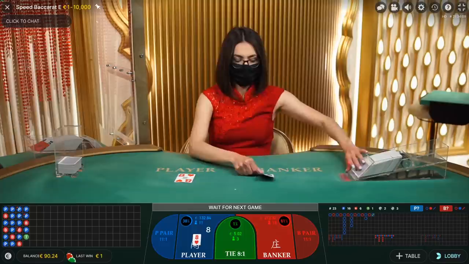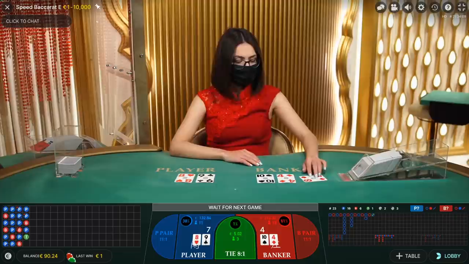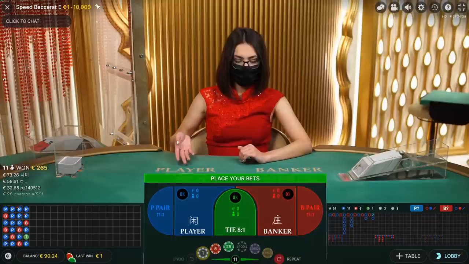For the player, 4 for the bank, extra card for the bank. Player wins 7 over 2. Thank you for gambling.